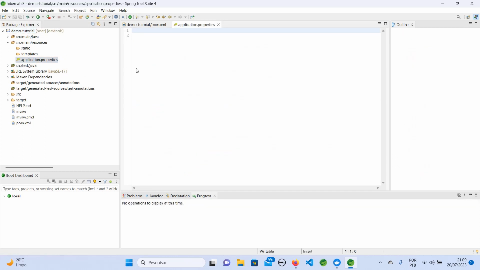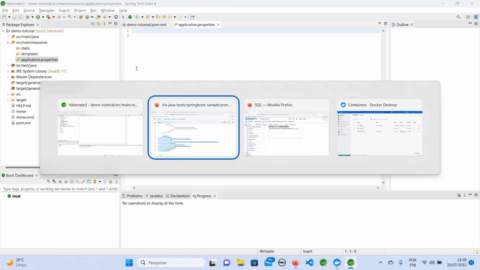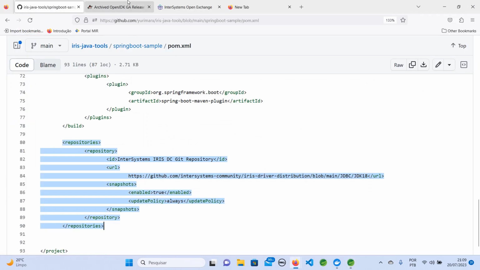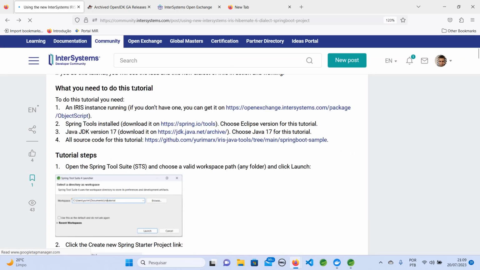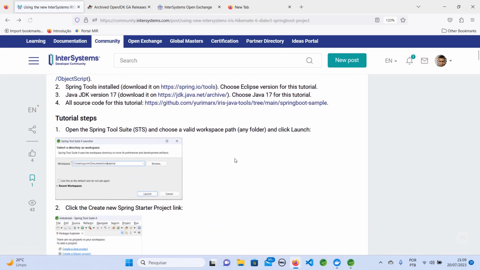Application properties are used to indicate to Spring where it can connect to the application database. So in my article, I have this.